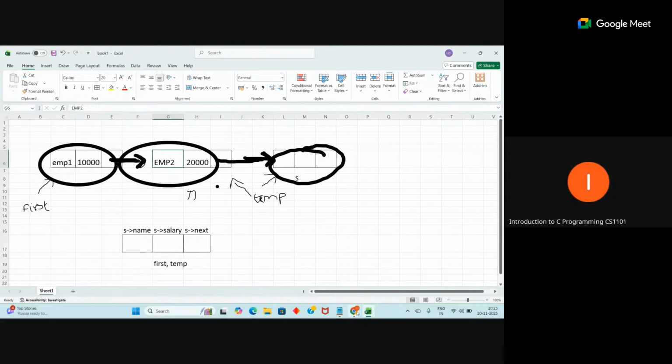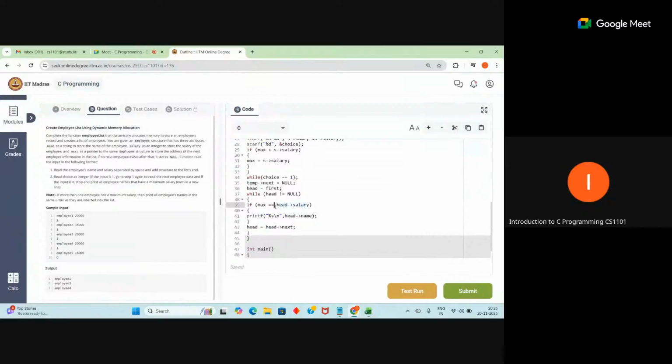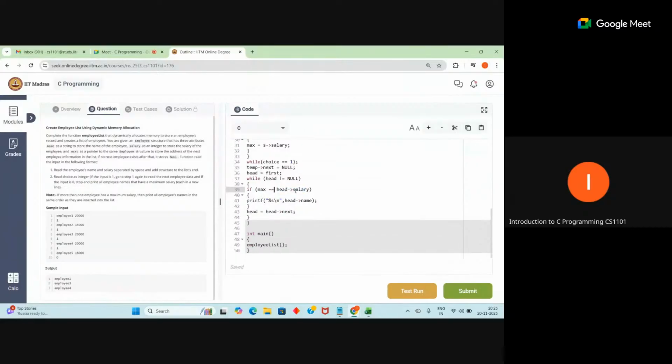So in that way, if max equal to head salary, it will print the head name, and then we are moving the head to the next node. This code will be repeated, comparing your max with the salary of the node, and if it is equal to max, you are printing the head name and then moving the head to the next.